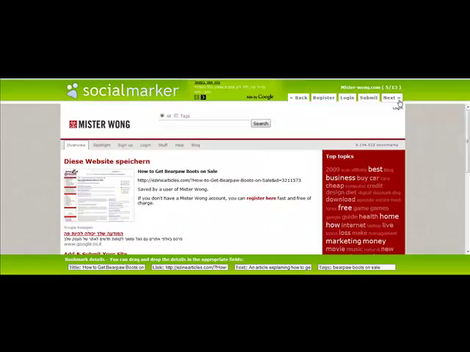Just keep going, click on next, register, and submit your article to all of these sites. As you saw, if something doesn't work, I don't worry about it, I just go on to the next one. Just keep going, and you'll have a bunch of links that way from high authority sites. And in the next lesson, I'm going to show you how to get even more links in different ways.